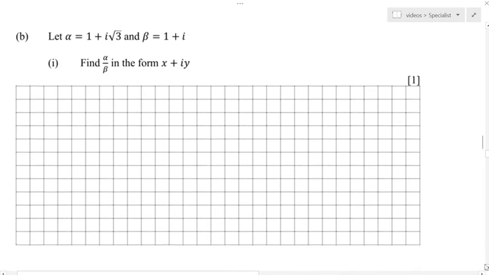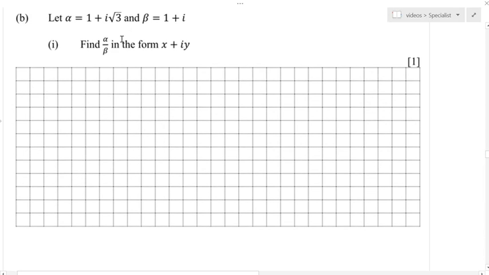It's not very difficult. So now we have these, 1 plus root 3, and it says question B, but it's part of question number 4, though it's not related in any way with part A, so it's totally independent, basically starting from here. Okay, so here again you need to think. You're trying to find alpha over beta. You're doing a division, and in complex numbers, division and multiplication are easier in the polar form. So you need to convert both alpha and beta into polar form.